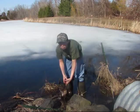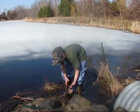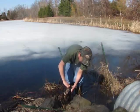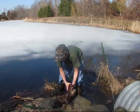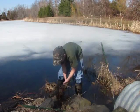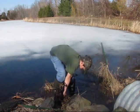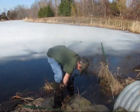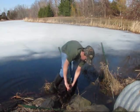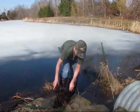Hopefully, catch some more rats today. Yesterday, I only had one more on my trap line. But today, hopefully, we'll have maybe three or four. I set out some more traps. Hopefully, some of them produced. This again in a culvert set.